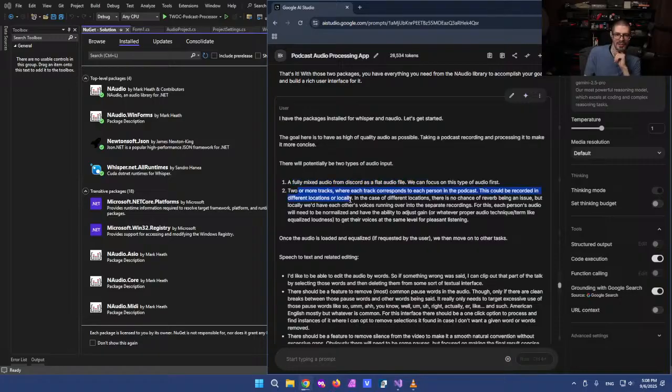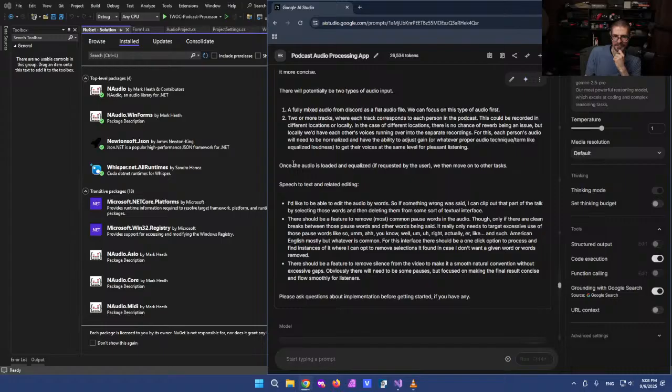But then I also suggested being able to do two or more tracks, and then the application would need the ability to normalize the audio. So that's the general idea. Speech to text related stuff. Edit by words.